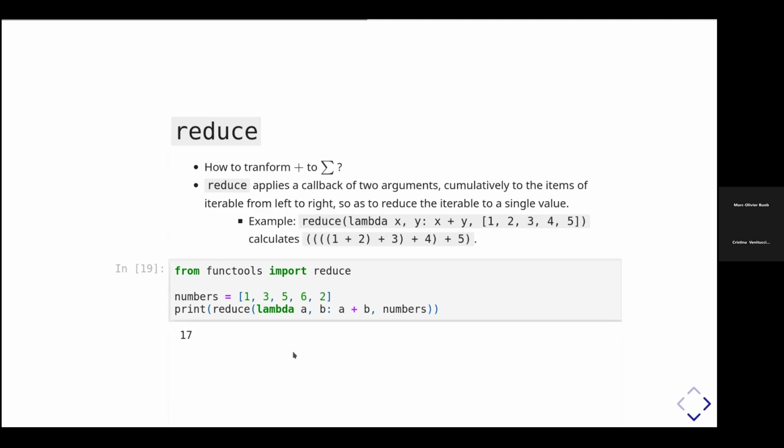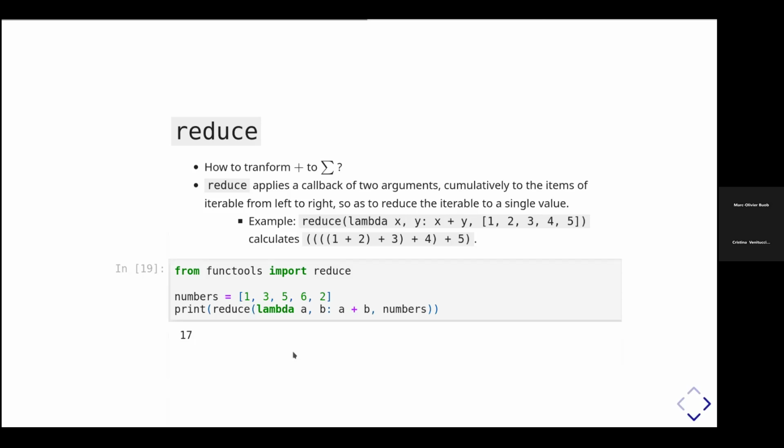So here, if you use reduce and you pass as a callback the binary operation of the sum, then you can apply the addition in a pairwise manner from the left to the right. So you will compute 1 plus 3, which is equal to 4, then 4 plus 5, which is equal to 9, etc., until getting the sum.